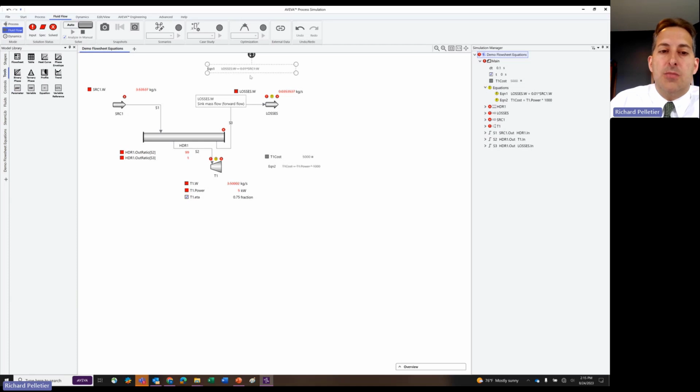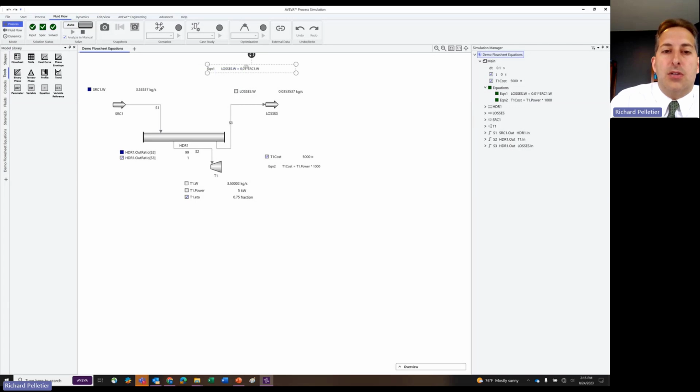So if I needed them to be active, I would have to turn them on in this mode. The way you do that, or if I wanted to turn them off, is I right-click on the equation, go to equations, go to mode, and you can see there's a little check mark next to each one of the modes. If it's checked, it means it will be active in that mode when you switch around between the modes. If it's unchecked, it's inactive.